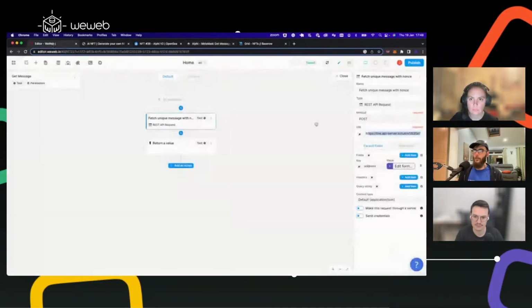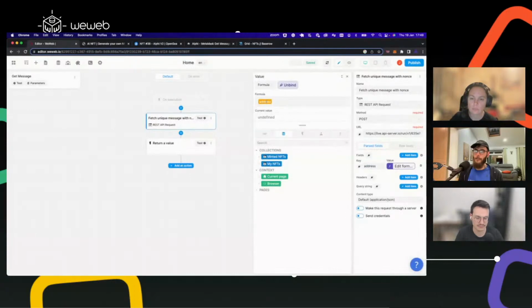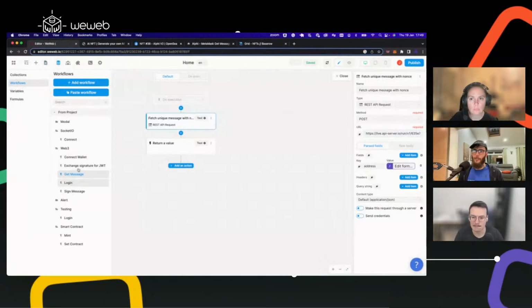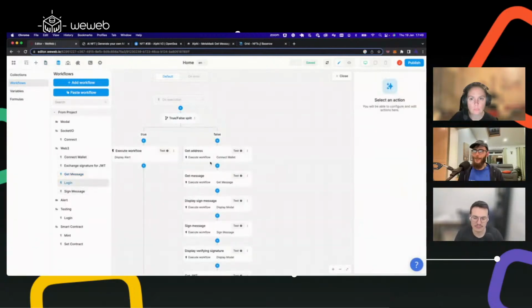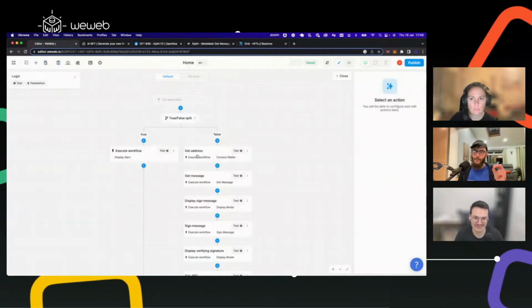So in Weweb, we can see we pass one parameter, which is the address, and it's orange because we are using the parameters in our flow. So in the previous block, if we just go back, I'm probably not doing it justice explaining it, but we're passing the address we got in this block into this, accessing it within this block and using that in the request.